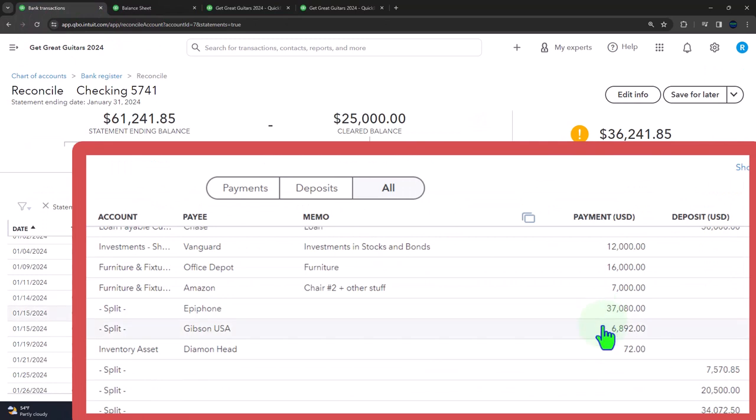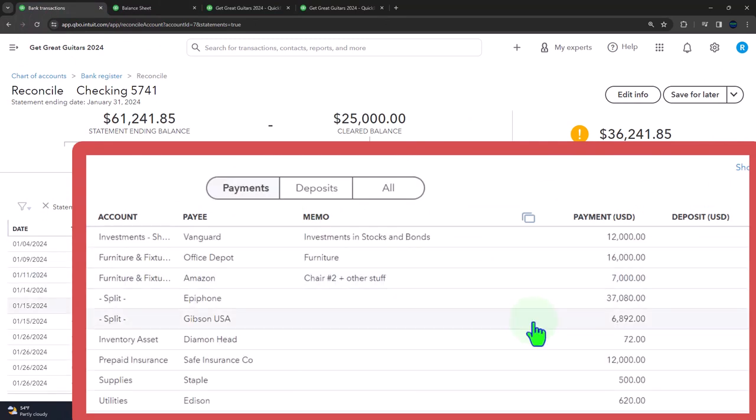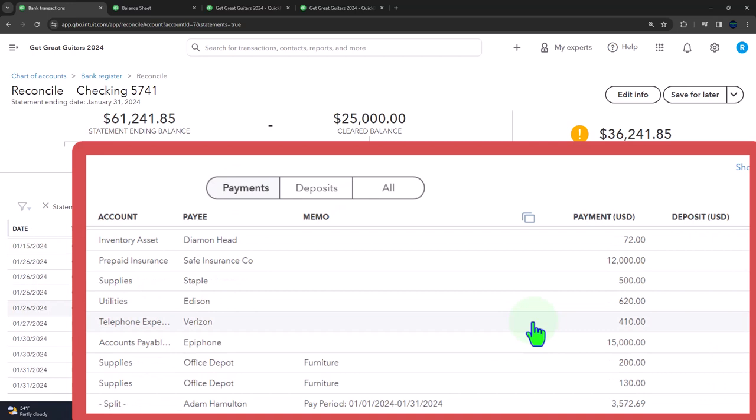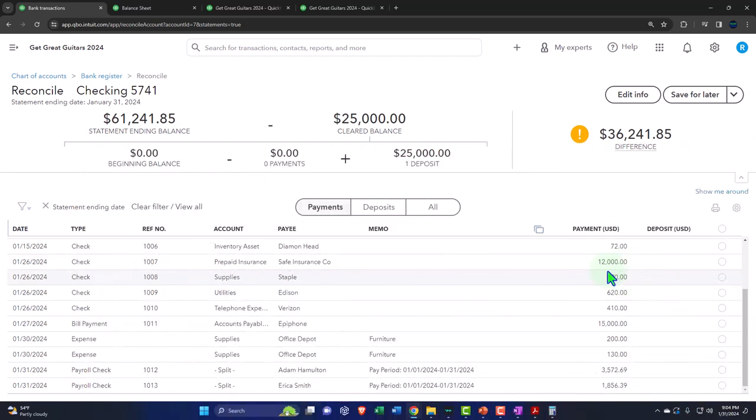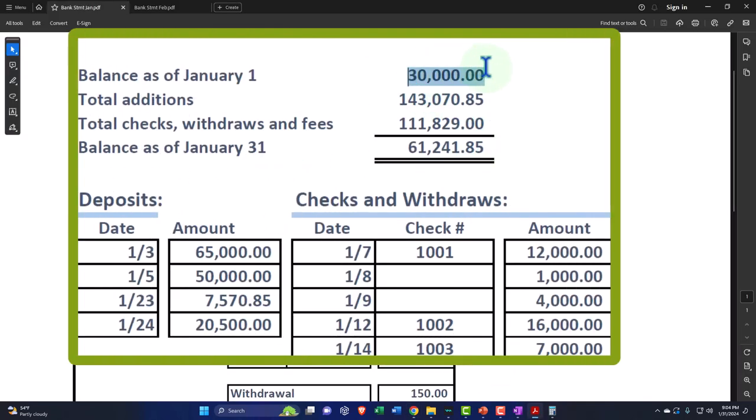I'm not going to find them in the activity and be able to check them off on the payments because I didn't enter them in the current month. They were entered in the prior month, prior to when we started QuickBooks Online, in the prior accounting system. So there's a couple ways we can fix that. I could just not check them off, right? I could say, okay, if I don't check that off and I just keep this at 25,000, those two amounts will net out, right? Because this is 30,000 and then there's 5,000 difference down here. So if I put it on the books at 25,000 and I don't check these off, then I will be able to reconcile exactly. That's one method.